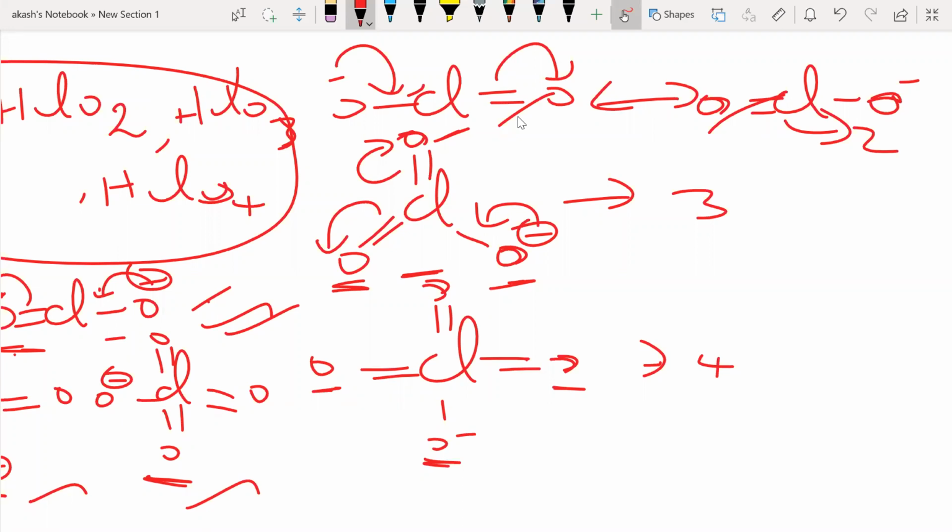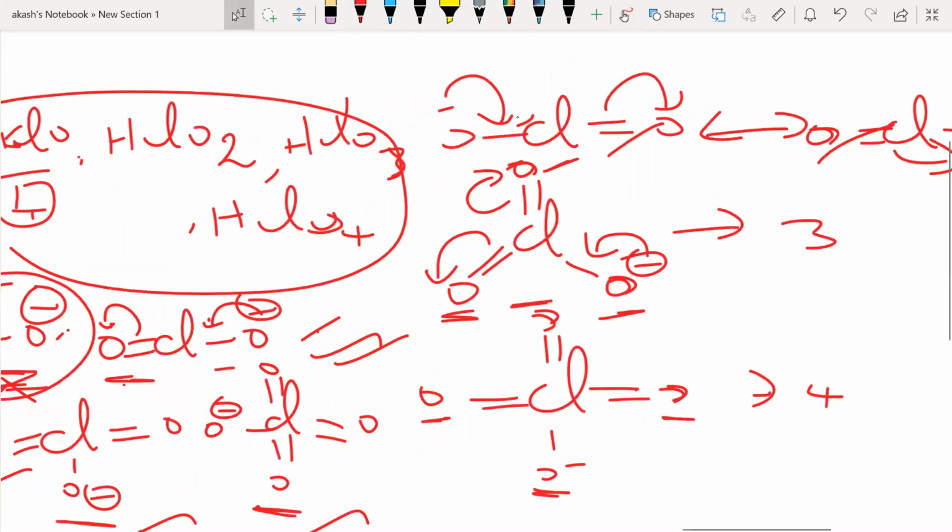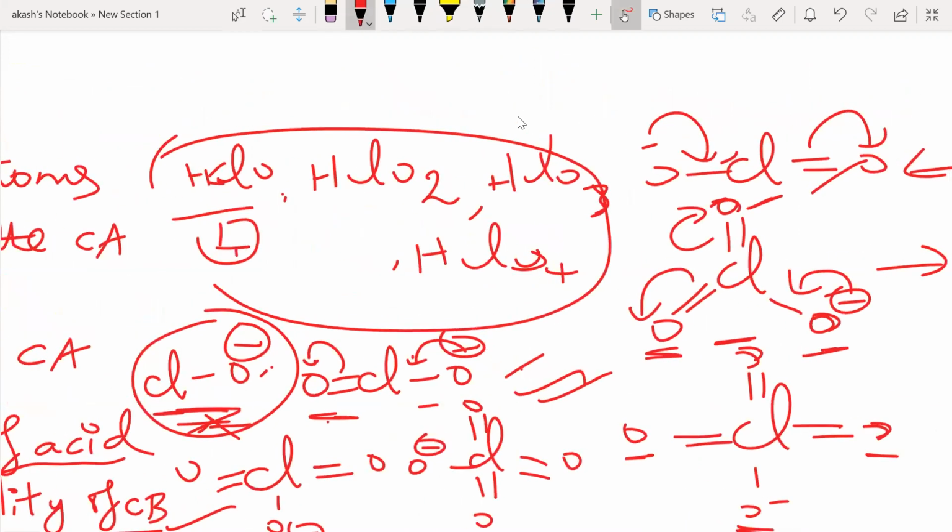So now, as I told you, more and more is the number of resonance structures, more and more is the stability, and more is the stability of the conjugate base, more and more is the acidic strength, right? So now I can blindly say that HClO4 has the first rank, HClO3 has second rank, HClO2 has the third rank, and HClO is the least acidic among these four, right? Okay, now did you understand, guys, how you use resonance in deciding the acidic strength of different acids? Did you get the point? Yes? Everybody understood why HClO4 is the most acidic among these four? Because of the number of structures, right, sir? Exactly. It's about the number of resonance structures. More and more is the number of resonance structures, more and more is the stability, and more is the strength of the acid.